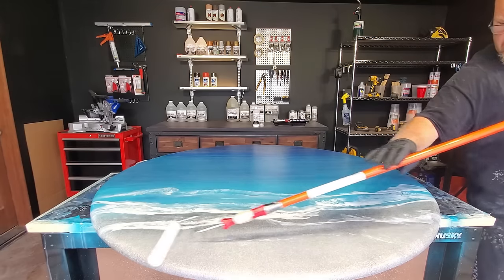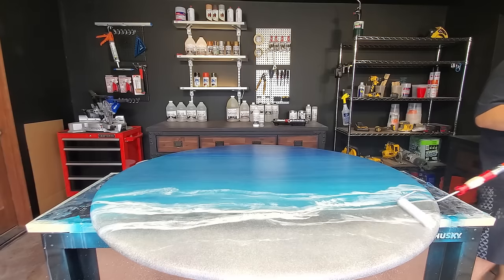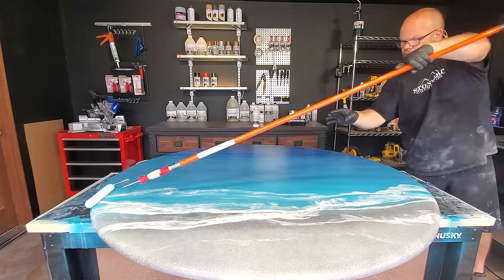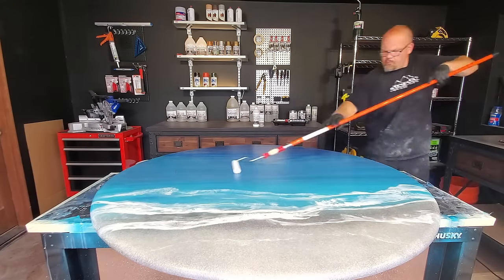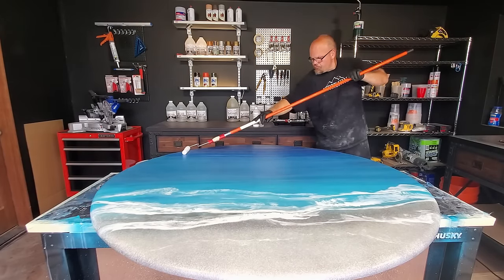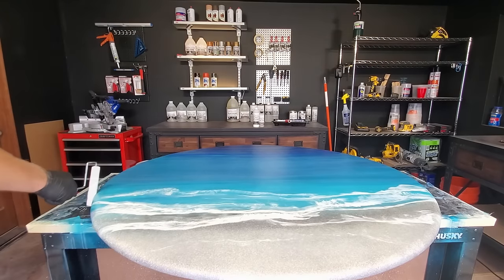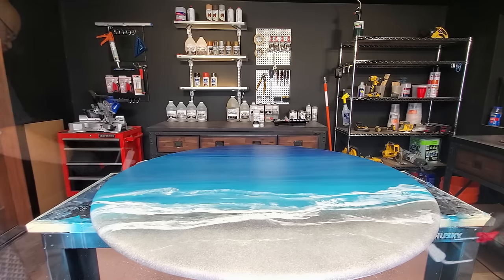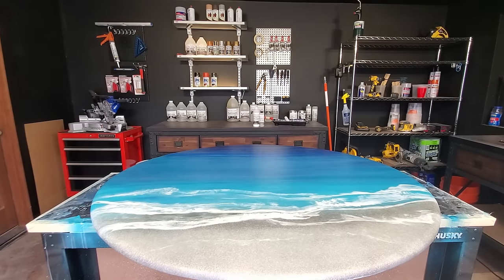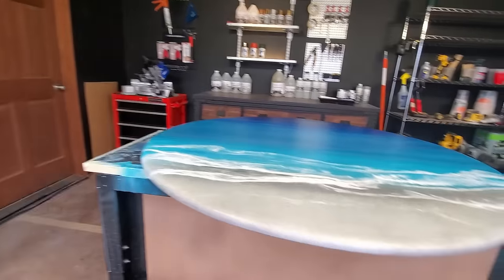I'm gonna put all of the weight on the shoulder or the elbow of the roller and feather that finish out and just overlap my strokes by about 50%. I'm only gonna do this once as to not over roll the surface and create lap lines, but you will get fantastic results. Remember, do the edges as well as the underside where the drips existed, and you'll get a beautiful, long-lasting, ultimate top coat.